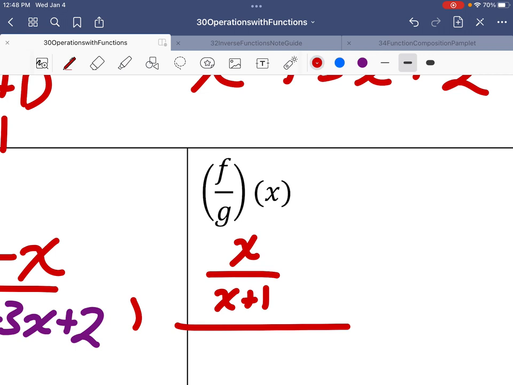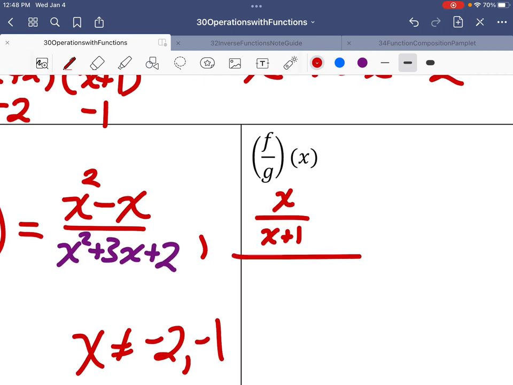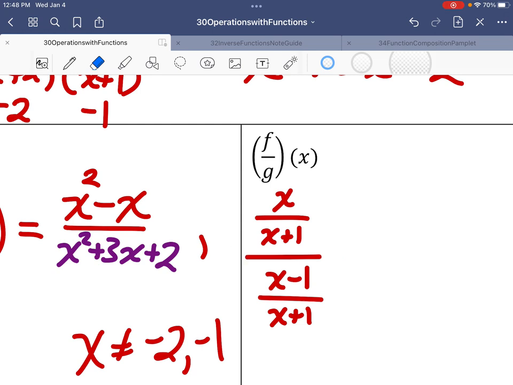It's going to look a little weird because if I take f and I try to divide it by g, I end up with sort of a complex looking fraction. I end up with basically a fraction within a fraction. Actually, I have two fractions within a fraction. Doesn't look like a lot of fun, does it? So instead, let me suggest something better.